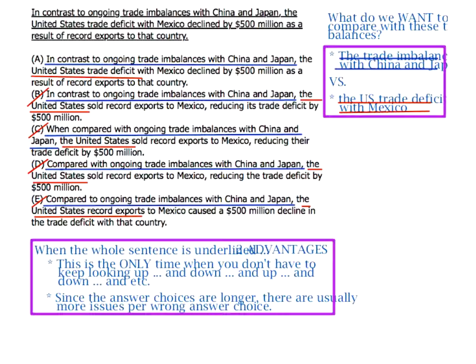You can't say United States record exports; you would have to have a possessive there. It's kind of like saying Ron small car, that doesn't work. But if I said Ron's small car, that does work. So this would have to be the United States apostrophe record exports. Notice this doesn't work the same way if you just have a United States noun, then that's fine.